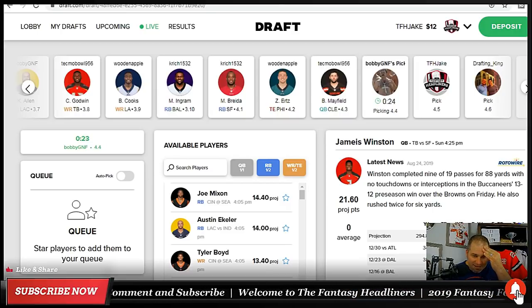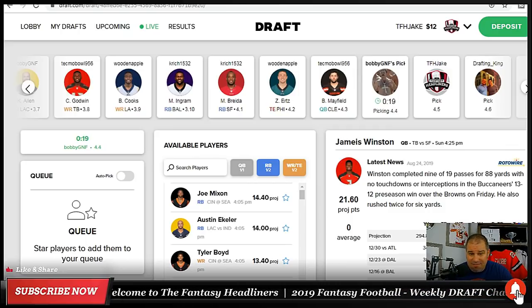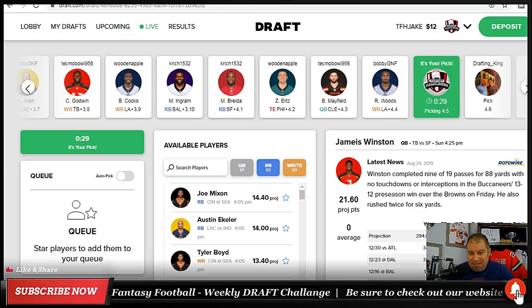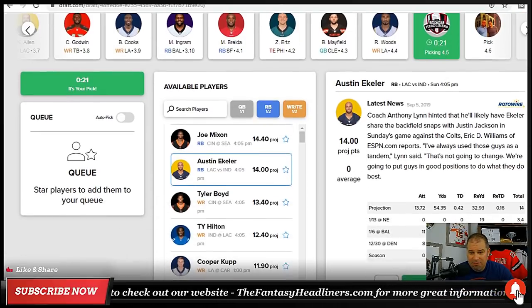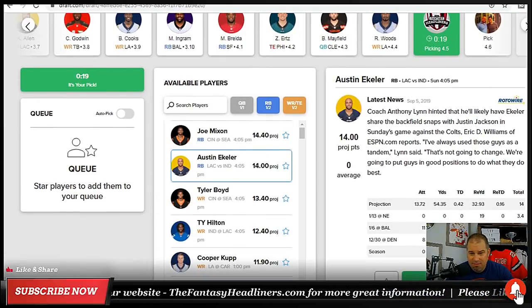Joe Mixon sitting there. It's hard to pass on Joe Mixon at this point, but that offensive line is horrible in Cincinnati. The defense is improved in Seattle, and now there's a chance of rain in the forecast. So I'm not overly excited for Joe Mixon. Austin Ekeler did fall to us, so let's go ahead and draft Austin Ekeler.